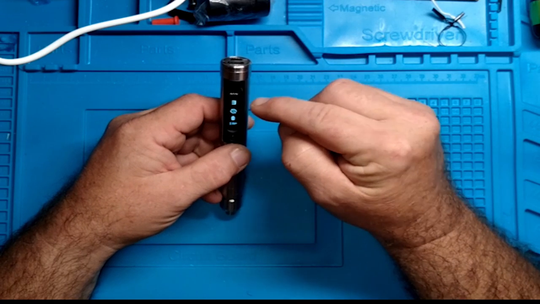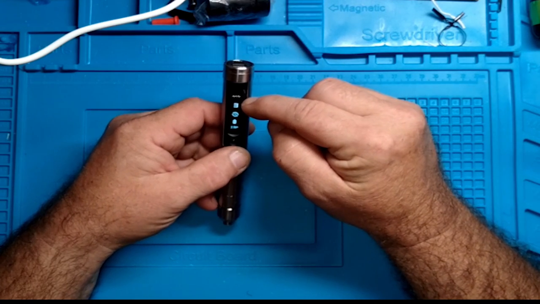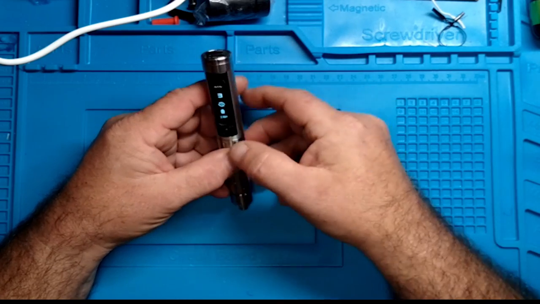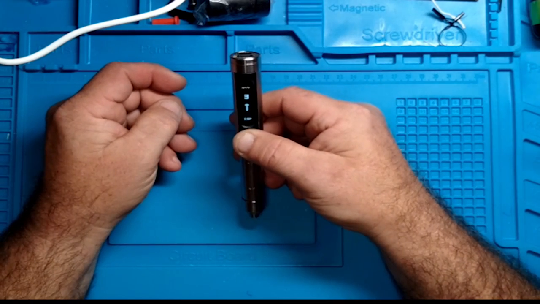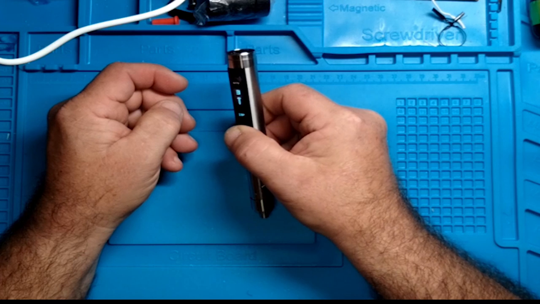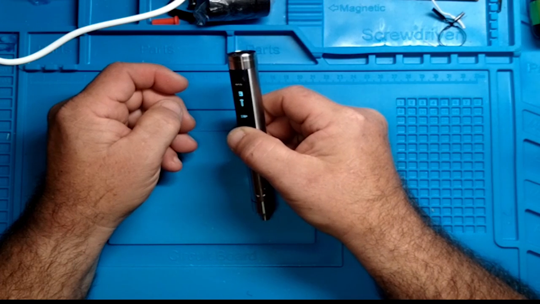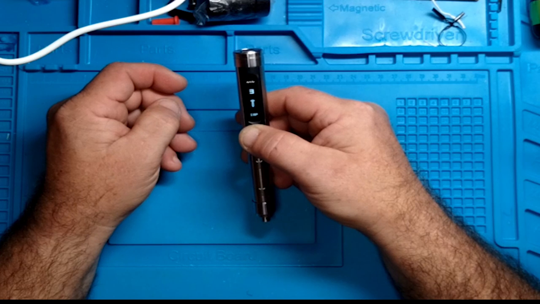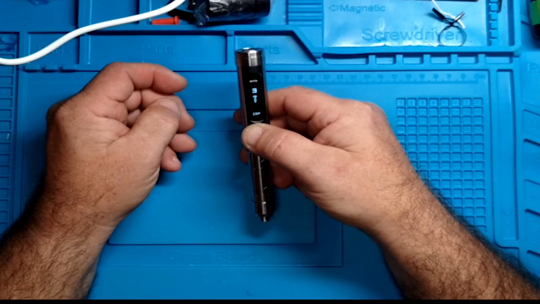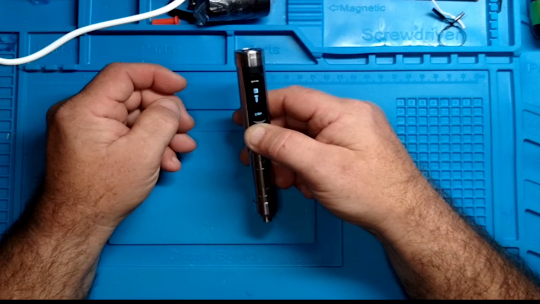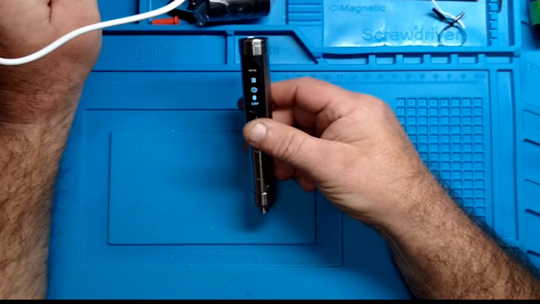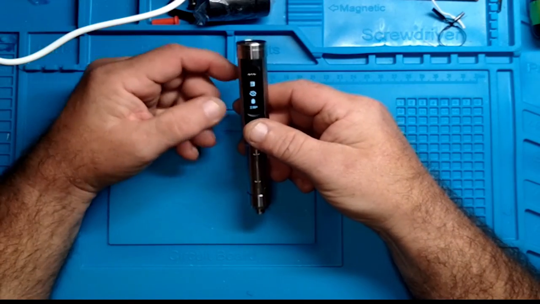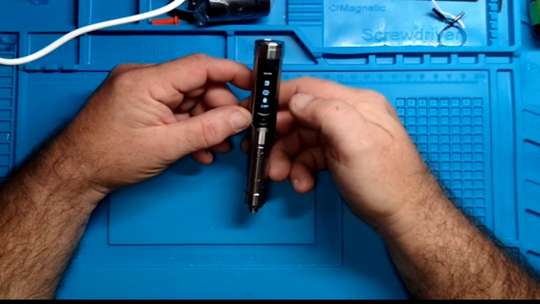You've got the first up at the top is the torque setting, one through five. Then you have in the middle, which this will basically, I don't know if you can see it, but that's screwing one in, backing it up. Stop. And then, here we go, backing it out. So, it kind of gives you a little graphic showing you what directions it's going in. Then it shows you your battery level and impact.